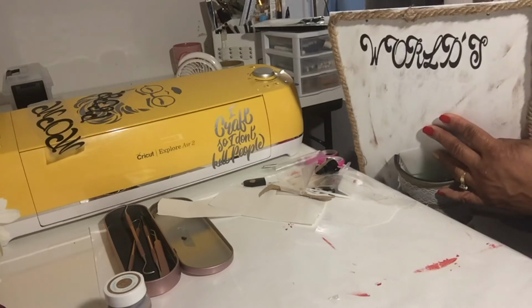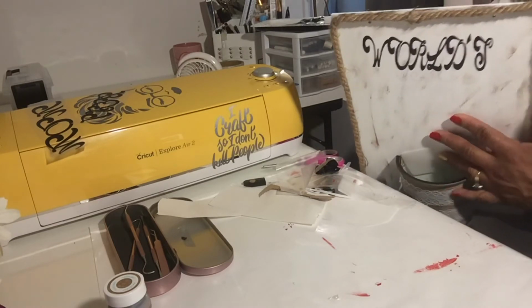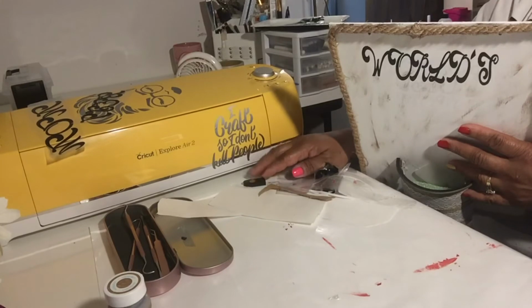Okay, so I'll be right back. I'm just going to see how I'm arranging these flowers, and then I'll come back and we can put them in together.